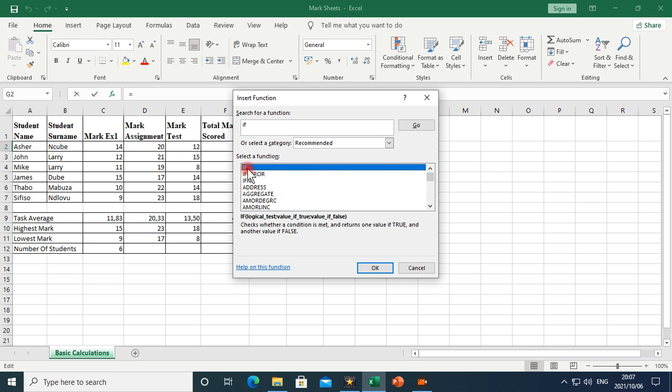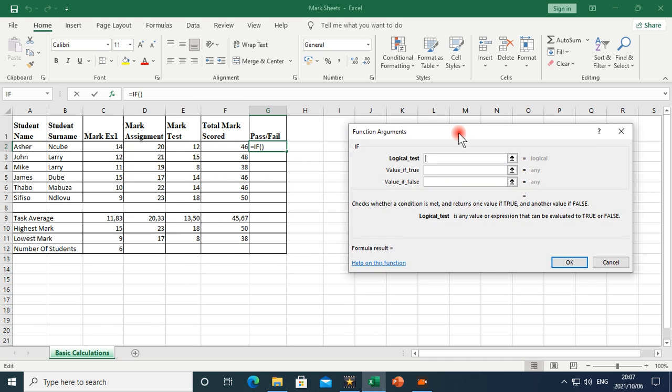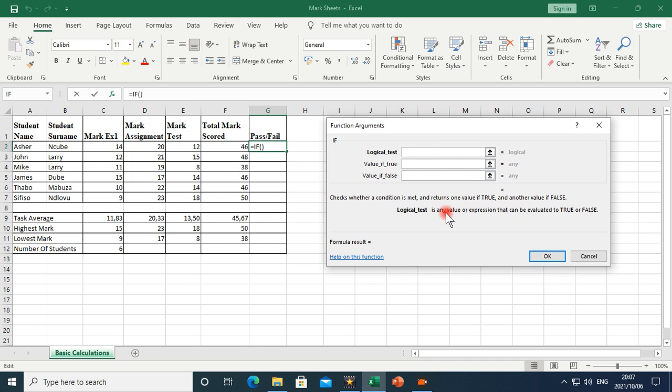When it's highlighted blue like this, then you go and click on OK. Then when you click on OK, you get to the function arguments box, which looks familiar from the previous session.